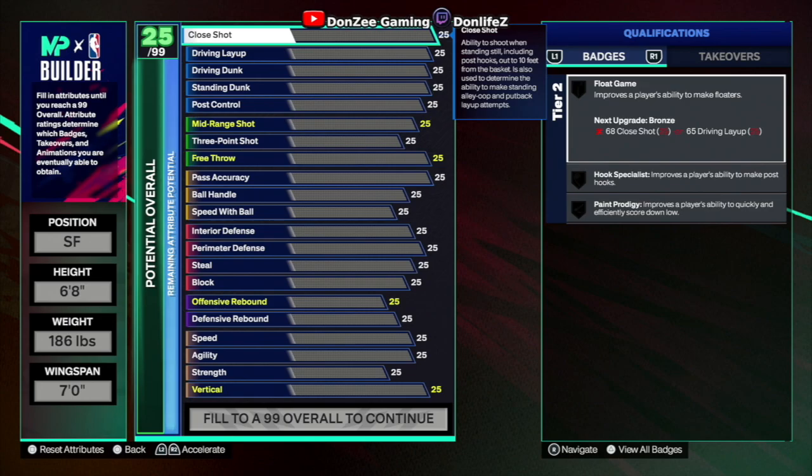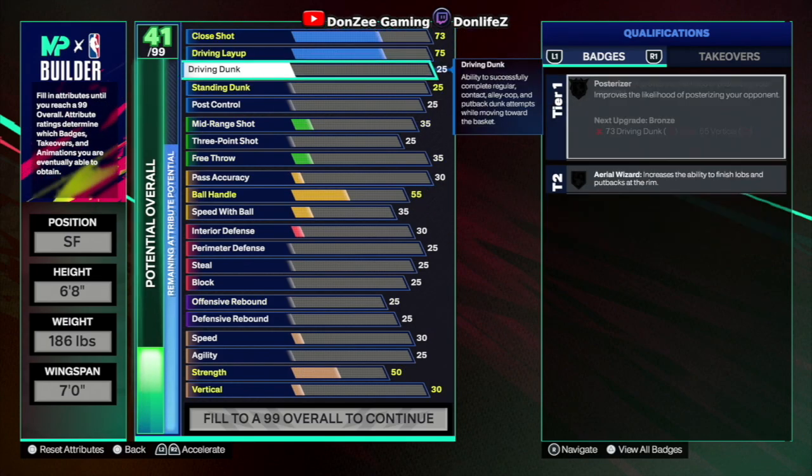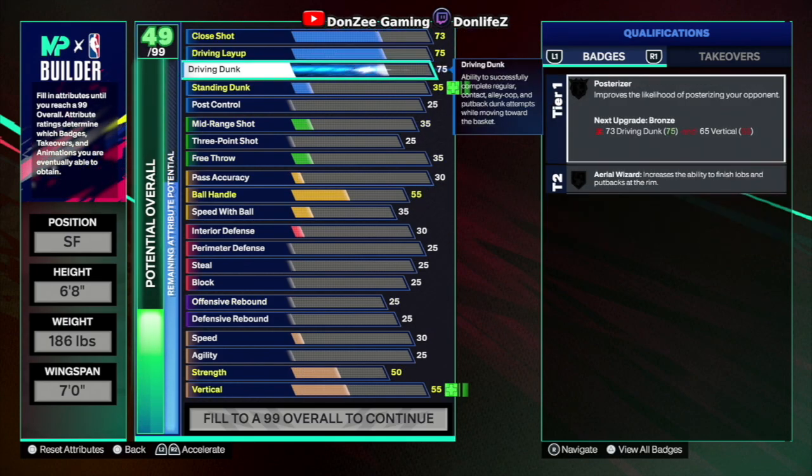To start, we going with the 73 close shot. Alright, 73, then we going on the driving layup. We going with a 75 driving layup. After that, driving dunk, we going with an 87 driving dunk. Another thing about these builds, I'm making them with cap breakers in mind, but I also made them usable as of right now. 87 is gonna get you pro contact dunks off of 2. So you already got pro contact dunks on this build.